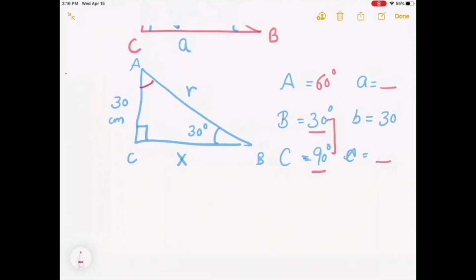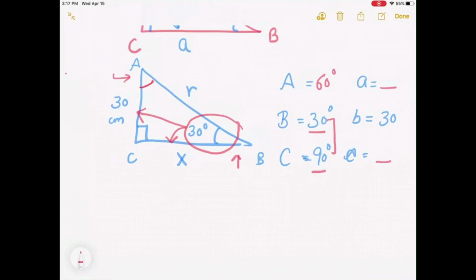This is where you need to use the trig ratios. How do we use them? First you need to pick one of the angles. Make sure you use one of the acute angles. When I say acute, I'm not talking about the right angle. I'm talking about this A or B angle. So you can pick one of the angles. Let's say I have decided to pick this angle. What I know is the opposite side for this angle, and what I'm looking for is this side length.